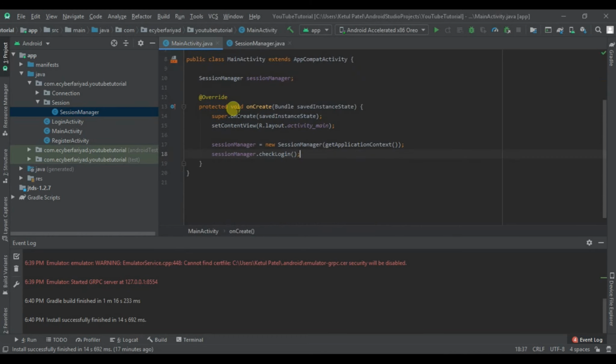So this is for the main activity. So first let's run and see. As our main activity is the launcher activity, when we run the application, it should go to the main activity, and then it will check whether the user is logged in or not. If the user is not logged in, it will redirect our application to the login activity.